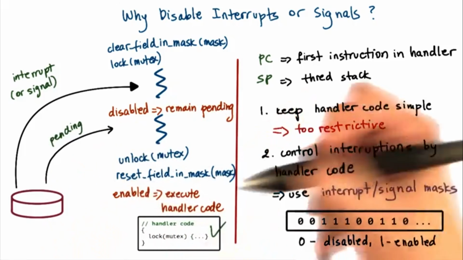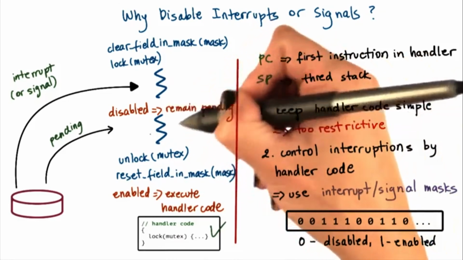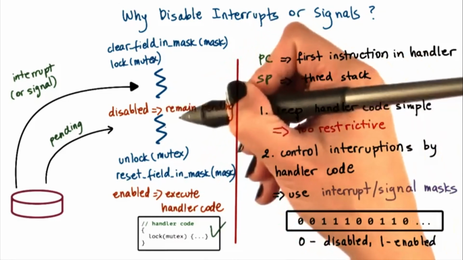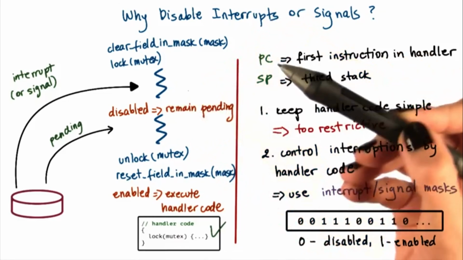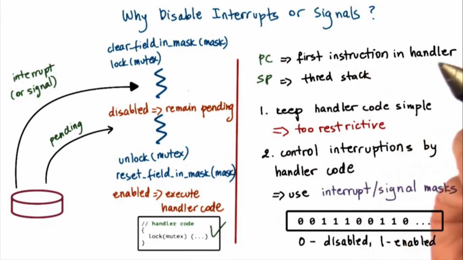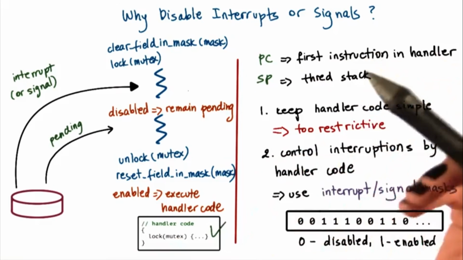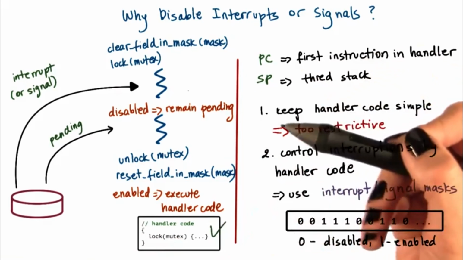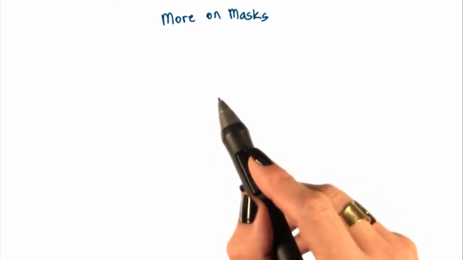Once the event is enabled over here, the handling routine will typically be executed only once. So if we want to ensure that a signal handling routine is executed more than once, it is not just sufficient to generate the signal more than once. Here are a few more things that you should know about masks.